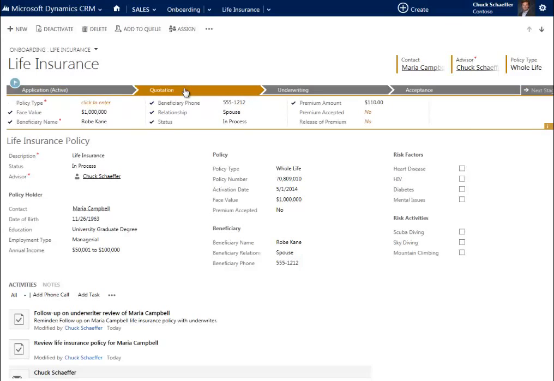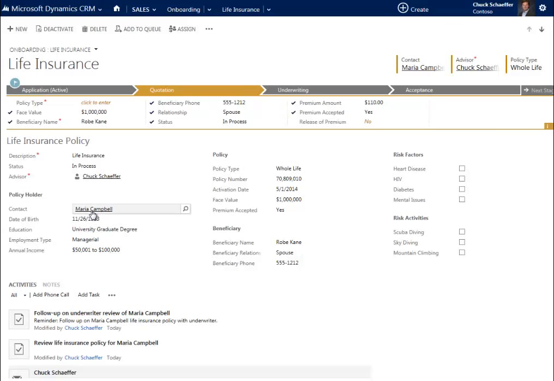I'm currently then on the quotation, and what you can see is that I've completed most, and most recently acquired a premium amount, but the premium has yet to be accepted. Normally what would happen after premium calculation is an email goes out to the client, asks for acceptance or rejection. If the client accepts, this field gets changed to yes. At that point, this task is automatically forwarded to underwriting for their review and processing.